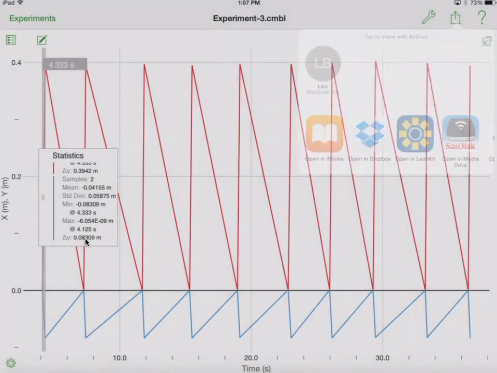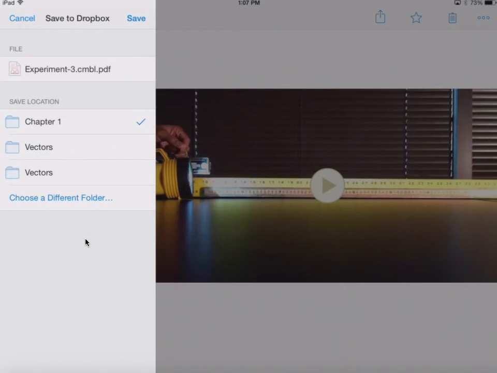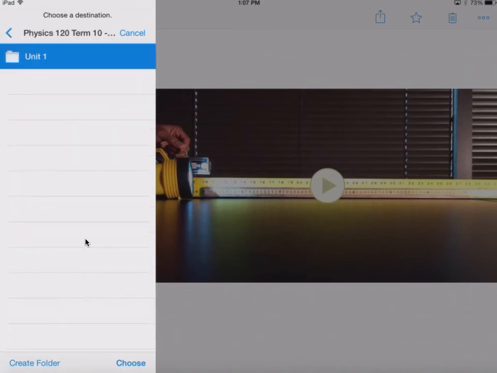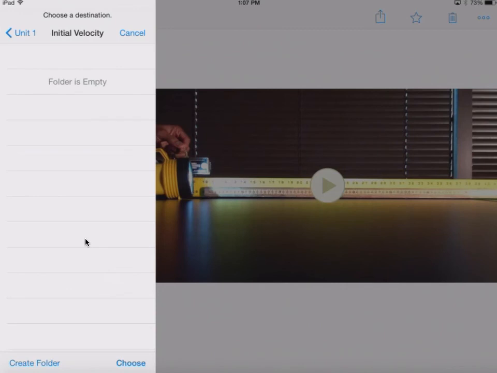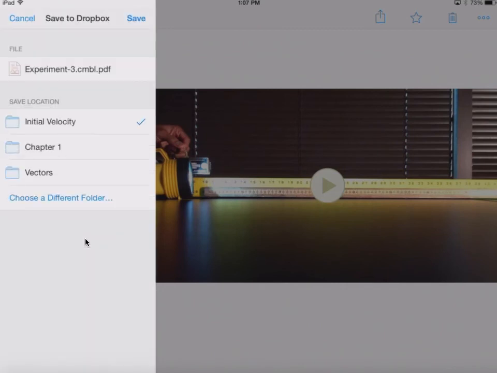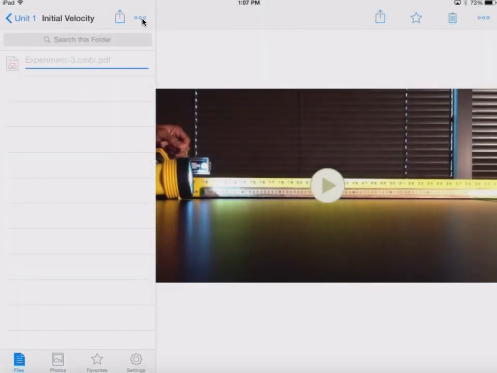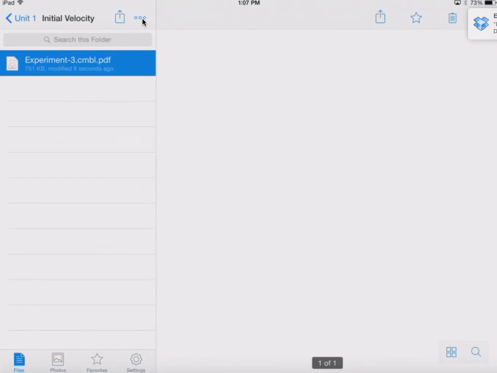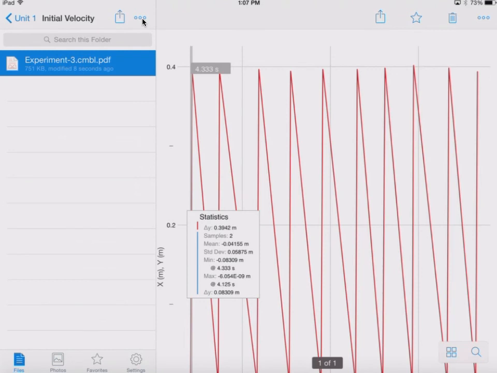again, Dropbox. See, we can generate so many assets. It's like, whoa. So I'm going to choose a different folder. And of course, we can choose the term that we're in, and we know we're talking about initial velocity. And so I can just choose this folder and then save it in that folder. Okay, so it's saved it as a PDF, and then I can just select it, and you guys could actually see the PDF in Dropbox. Okay, so that's our PDF in Dropbox.